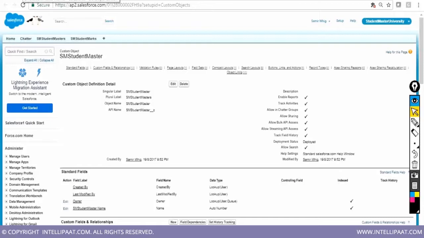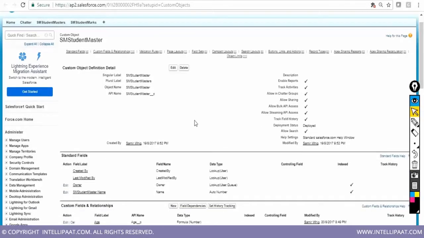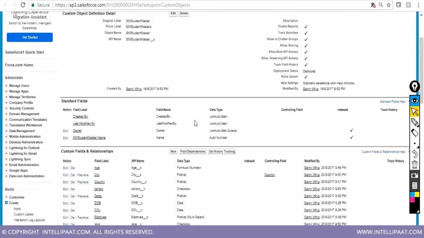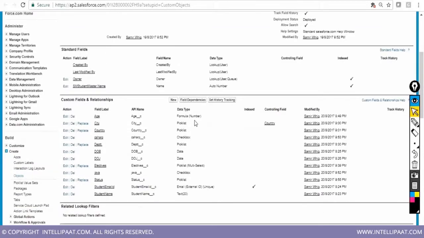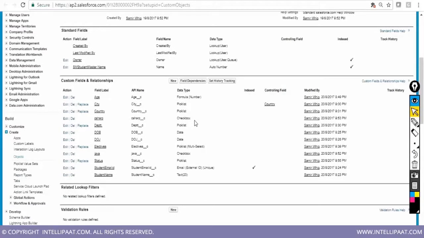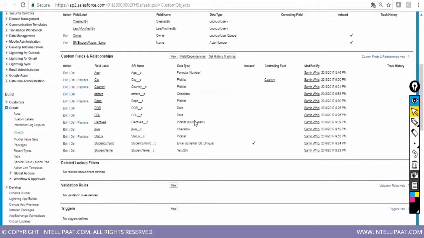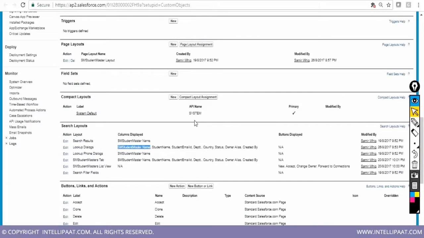Okay. So let's move on. And next is... What is search layout used for? Like we have lookup, I understood, like you just showed. What is search layout used for? Yeah, these are the different types of search layouts, like we have lookup dialog, then for the student master tab if you want to customize. So these are the different types of layout, like search results, lookup dialog, lookup full dialog. Where do we use search results?